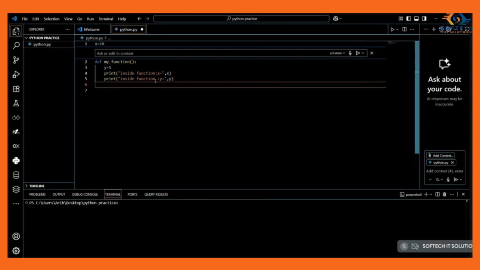The x variable is inside the function and y is also inside the function. Here is our function, and our function's name is my function.